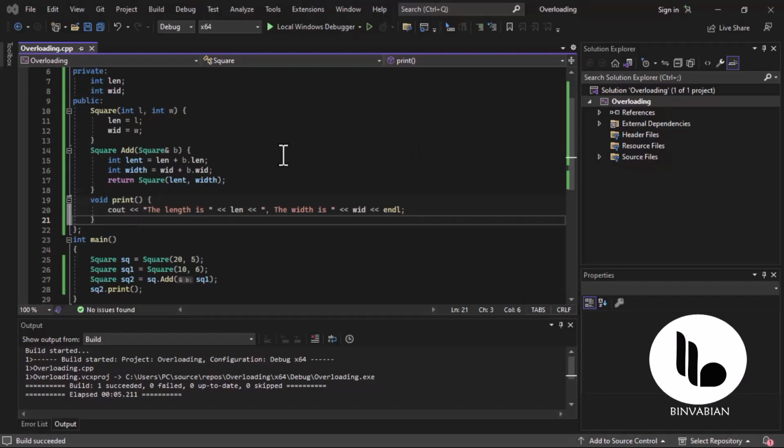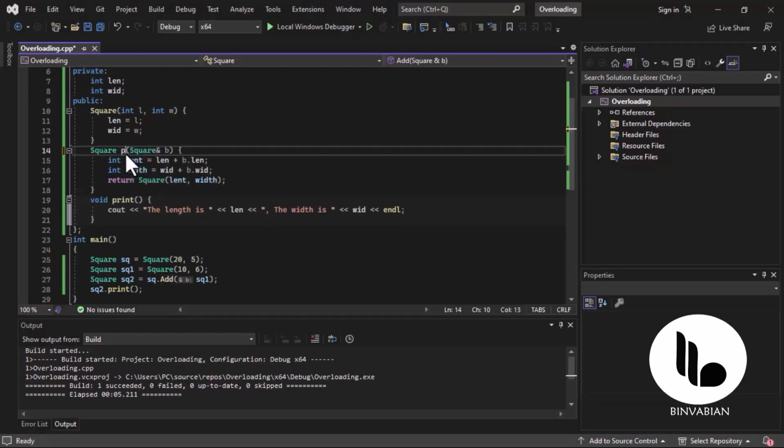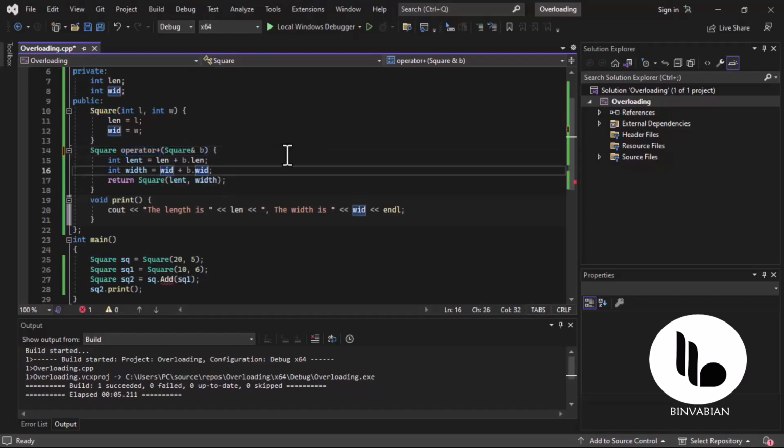In this case, for me to modify this function to be an operator overloaded function, I can just go ahead and change this. I'll use the operator keyword, say operator, spell that right, operator, and then I'll place in the sign that I want to overload. The sign I'm trying to overload is the plus sign. Of course, this is very valid code.